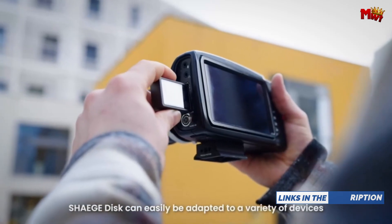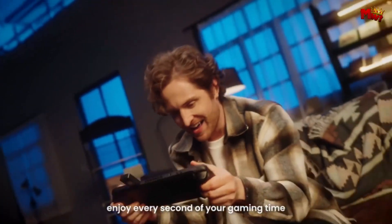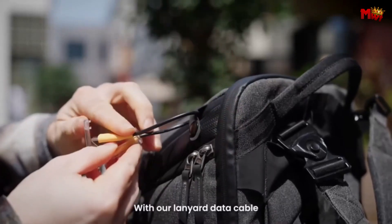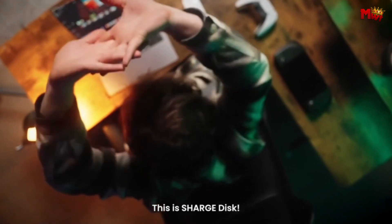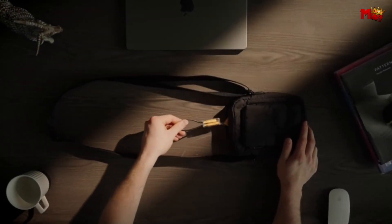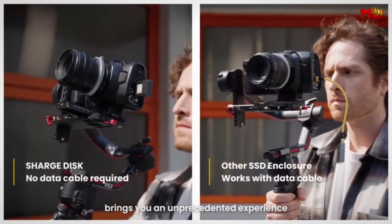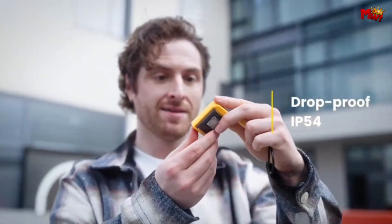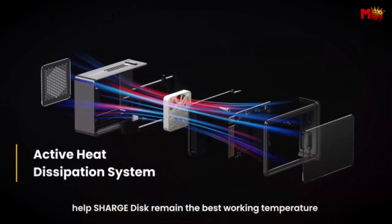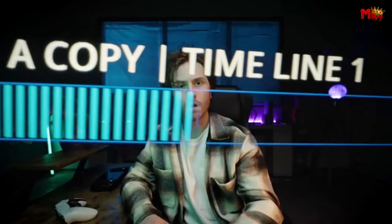Built tough with an aluminum alloy case and silicone protective covers, the Sharge SD001 protects your precious data wherever you go. Compact and lightweight — weighing only 0.84 ounces and sized like half a credit card — the Sharge SD001 is as portable as it gets. Slip it into your pocket or bag and take your data anywhere. It supports NVMe 2230 SSDs up to 2TB, making it compatible with a wide range of devices, from PCs to MacBooks, from consoles to smartphones. Pros: durable build, cable-free design, supports up to 2TB SSD, fast transfer speeds. Cons: limited SSD compatibility, potential for overstated speed claims.